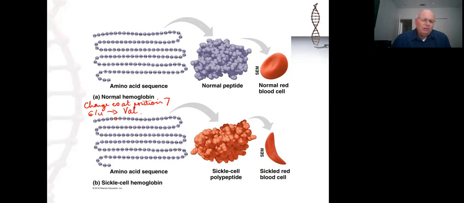Then you might think, well, a single amino acid, what harm could that do? Well, unfortunately, that particular amino acid happens to be in a very important location that determines how the polypeptide will fold into its final form, and it folds incorrectly, which means that the hemoglobin that results from this, which is called sickle cell hemoglobin, no longer functions properly. It can't carry oxygen properly, nor does it exist as individual hemoglobin molecules anymore.